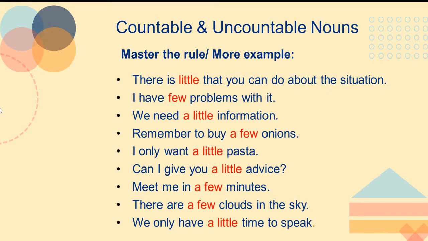You cannot do much about the situation, so little is used as "do something in situation" is an uncountable noun. Problems is a plural countable noun, so few is used. Information is an uncountable noun, so a little is used to show that very less information is required. Onions is a plural countable noun, whereas pasta is an uncountable noun. As you know, advice and time both are uncountable nouns, and minutes and clouds are plural countable nouns.